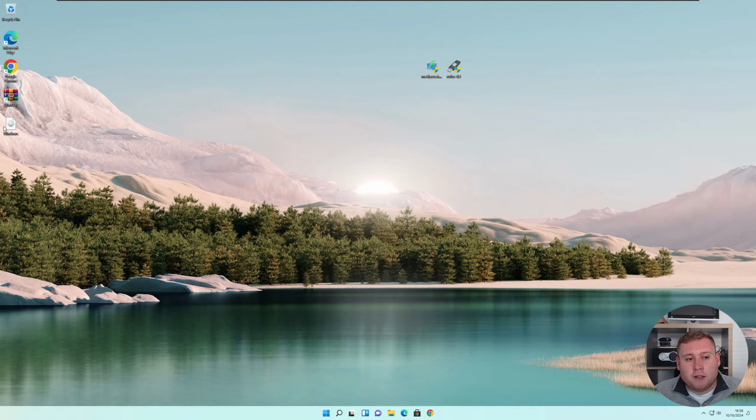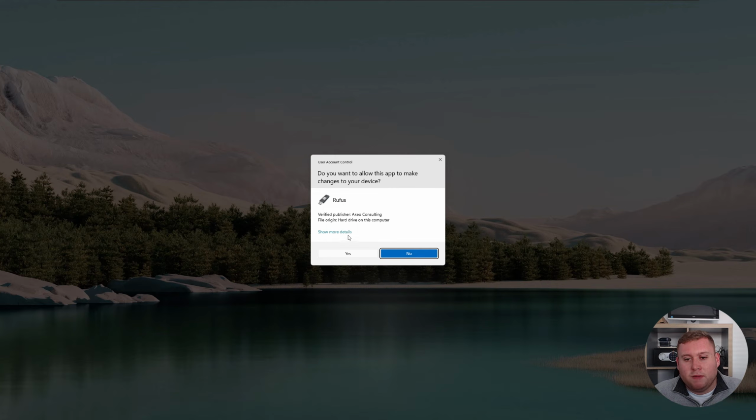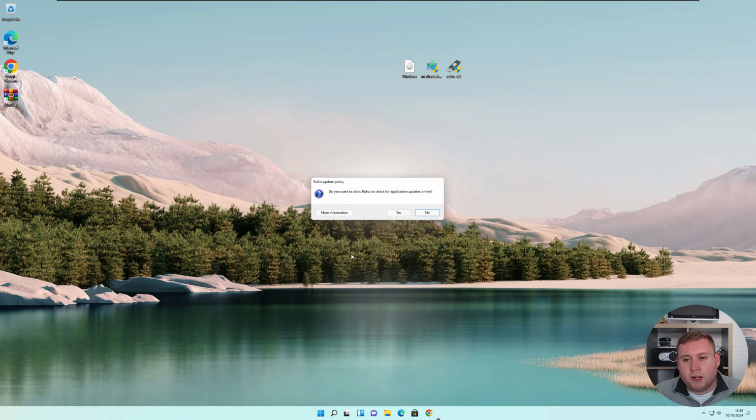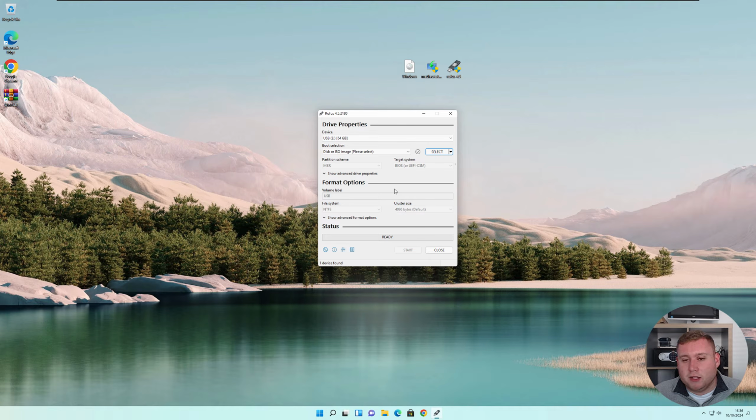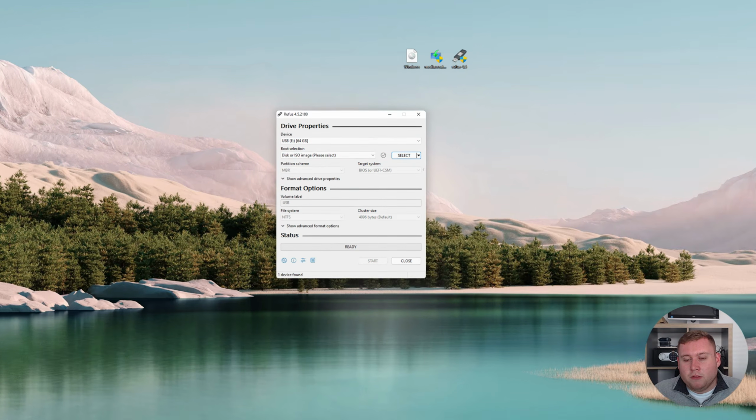So what we're going to do now, guys, I'm just going to put our ISO image next to all of our tools here. I'm now going to open up Rufus just by double-clicking on it. And again, if it asks you to make changes to your device, just select yes. And it's going to offer to check for updates when you open the application. It's up to you if you want to. I've always downloaded the latest one, so I presume it's up to date. But I normally just select yes because it doesn't really matter. Why not? So now we're into Rufus, guys.